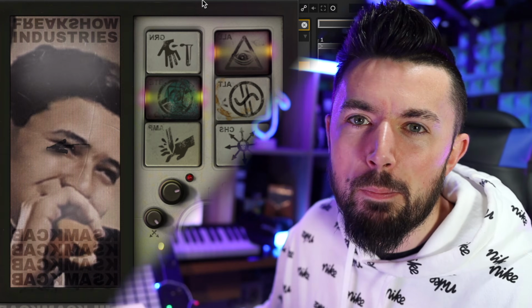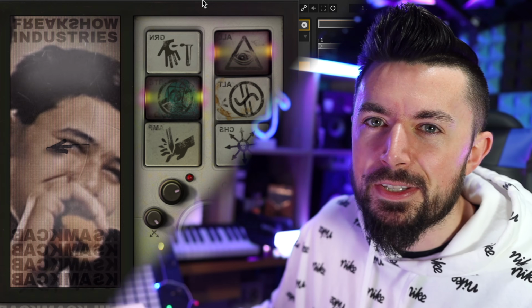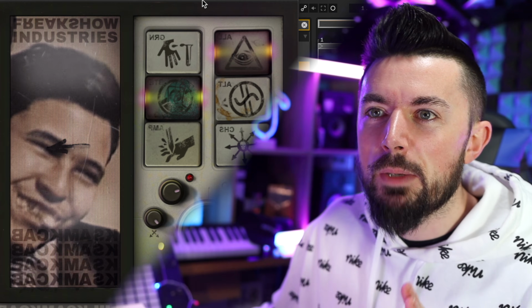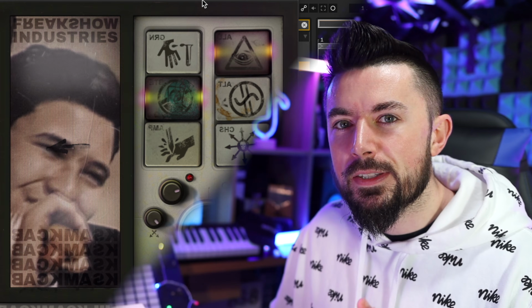Now let's get into these VST plugins. So the first one is called Backmask by Freak Show Industries, and Freak by name and Freak by nature because their plugins are creepy. All of their plugins look like some kind of Illuminati confirmed type of plugins. This one in particular is kind of like a reverse effect plugin, and as you know, with dark, trap or drill beats, reverse always sounds dark and creepy and haunting in a way.